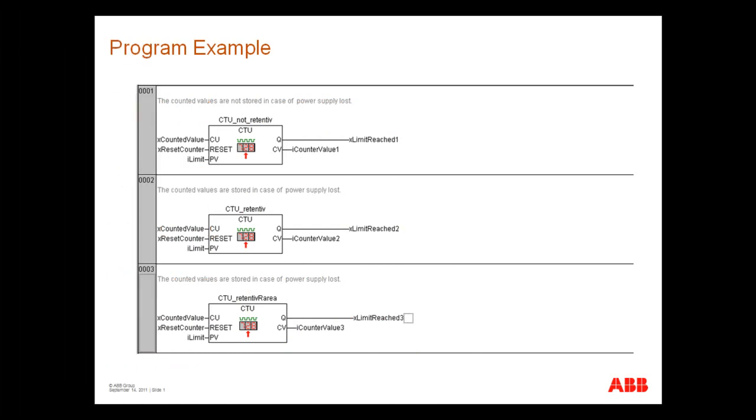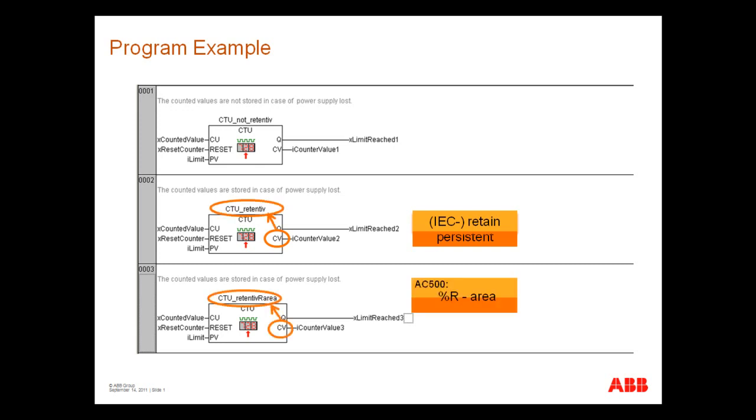To explain the declaration and behavior of the retentive variables we will use a small project. This project contains three independent up counters. We will test the different behavior of the counters depending on the declared variable types. They will count the same pulses and can be reset by the same variable. For the second and third of them the counted value should be buffered by program download and by loss of power supply. In this case, to keep the value, the counter instance is to be buffered.